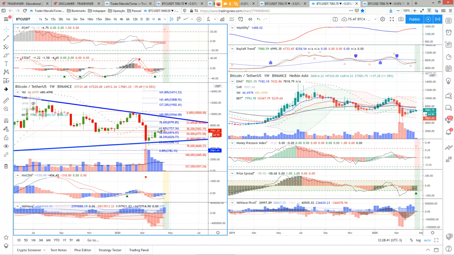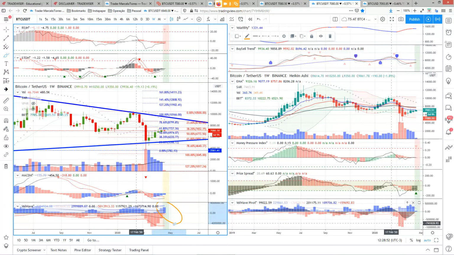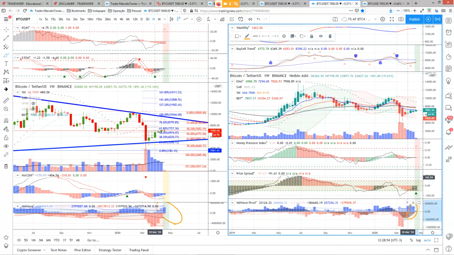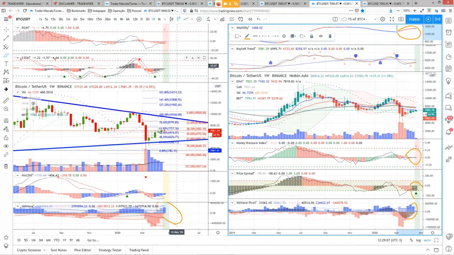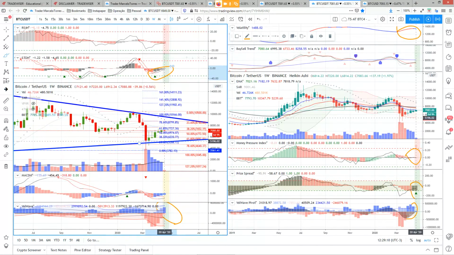Going to the 1 week, we still have the bottom reversal going nice and neat. We have the formation of the positive volume wave. We do have support from the pivot. We do have support from the spread, but we don't have support from the money pressure, which is giving us volatility. Okay, watch out on that. We do have stochastic saying we're going up, nice and neat with the MACD. So we do have the continuation of bottom reversal.